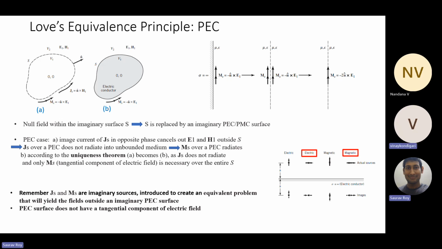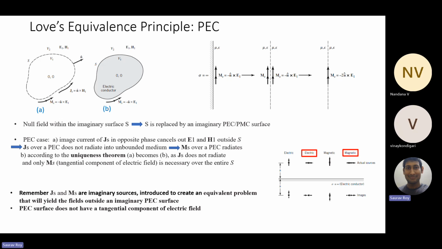Generally there are structures like this, even in our antenna also. So what do we do with this? We imagine sigma equals infinity. That means we take a PEC surface there, and for this PEC, from our equivalence principle, we saw what we can take over the surface. We can take our imaginary source Ms equals n cross E1 minus n cross E1. That is what we got from left side picture B, right? So what happens if we have any aperture surface or any PEC surface?